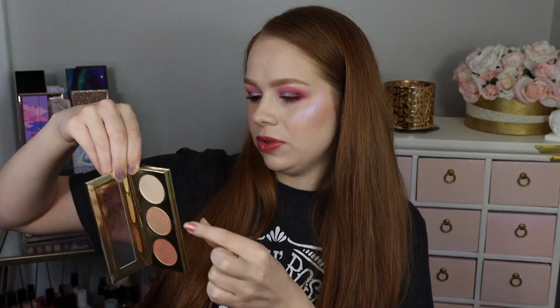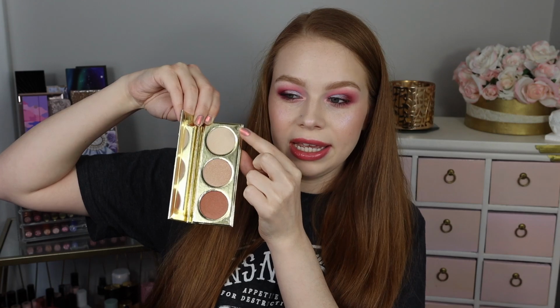I see some brands that I know I like. We first have the Starlit palette from Gerard Cosmetics. So this has 3 different highlighters in it. So this lightest one, Grace, I do like and I do own by itself already. So I feel like I'm probably going to pass this on again to my little sister. She's getting more into makeup recently. So I'm putting more and more stuff aside for her, which is exciting because I love to be able to get rid of things that I'm not using.